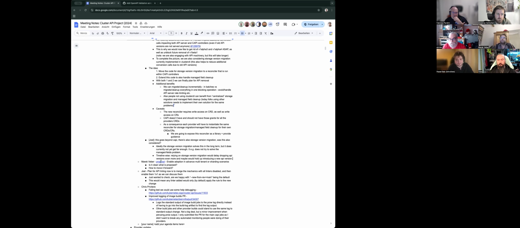It's mainly just that we're trying to find a clean way to get rid of an old API version by making sure that in all the places where this old API version still exists, we clean it up. One place is etcd, that's the storage version migration. The other place is managed fields within our own cluster CR, for example. Yeah, so I don't know if that was helpful.